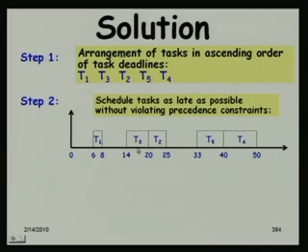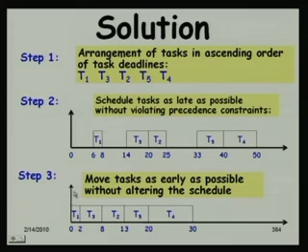It can take 6 milliseconds. So, from 14 to 20, and T1's deadline is 8 and it takes 2 milliseconds to run. So, it can start at 6. These are the worst case start times for the tasks, and still none of the tasks miss their deadlines. That is what we have worked out here.